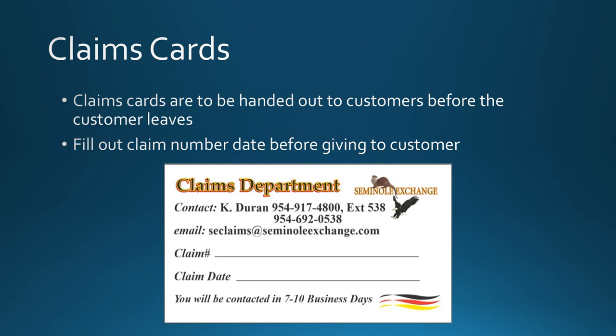Okay, so if you are going to finish up statements, don't let the customer leave without this. This is the one thing that they are going to walk away with where they have contact information regarding their claim. As you can see on the lines below, you are going to fill out the claim number, which would be the property acronym, as well as the ticket number, and write down the claim date. And the person that is taking the card, just let them know they can contact that number for any additional information, and that they will be contacted within 7 to 10 business days. Please don't forget to hand these cards out to every customer.